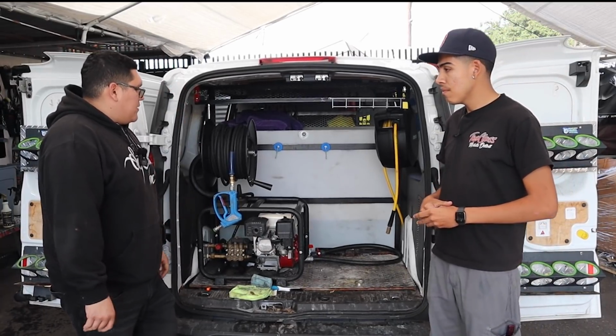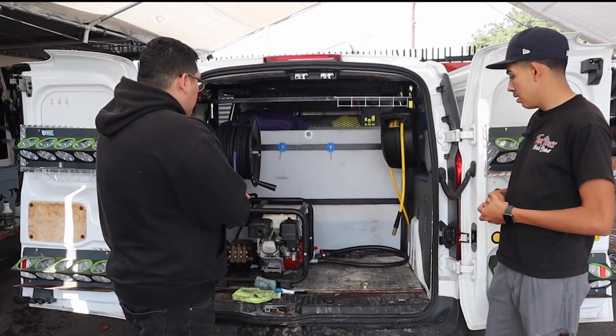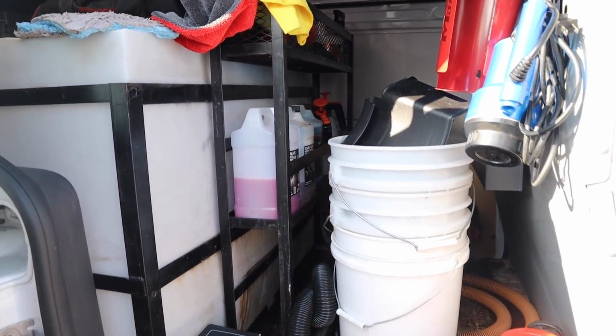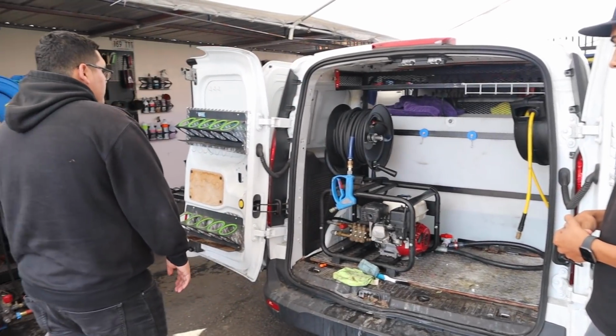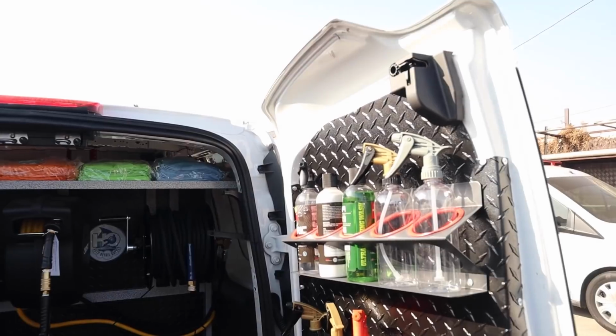For sure. So we're gonna be changing the flooring right off the bat, the frame for the tank, and I think we're even changing the water tank as well, right? Changing the water tank, and then we're gonna get rid of this bulky cage that we don't even need. And then did you see that? Did you see the version 2 door mats that we have now?